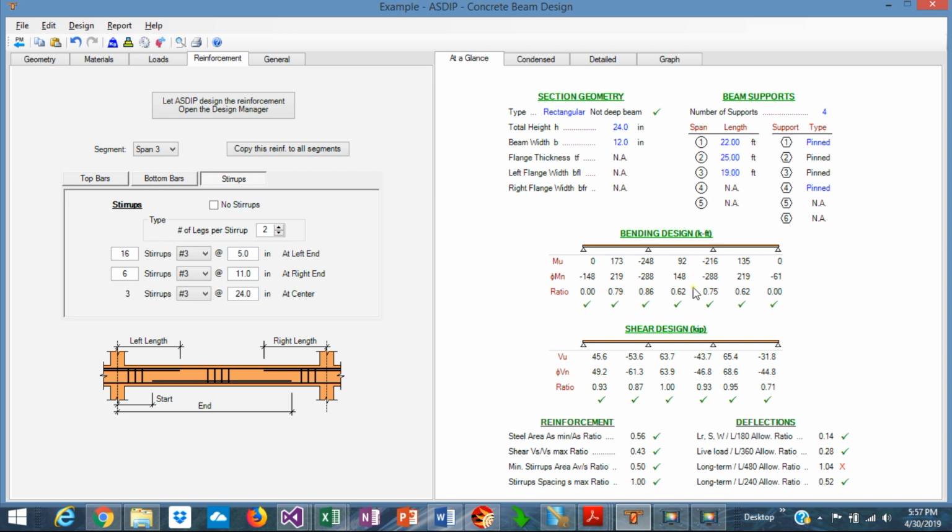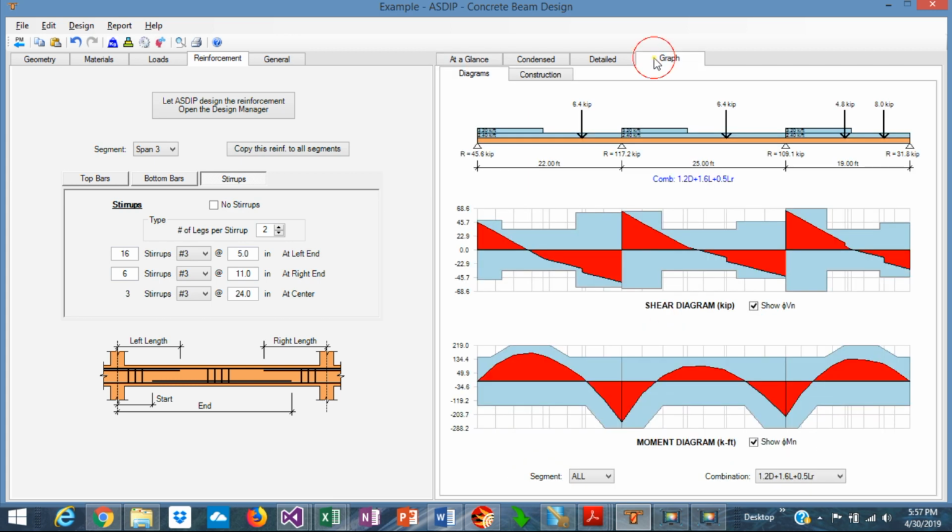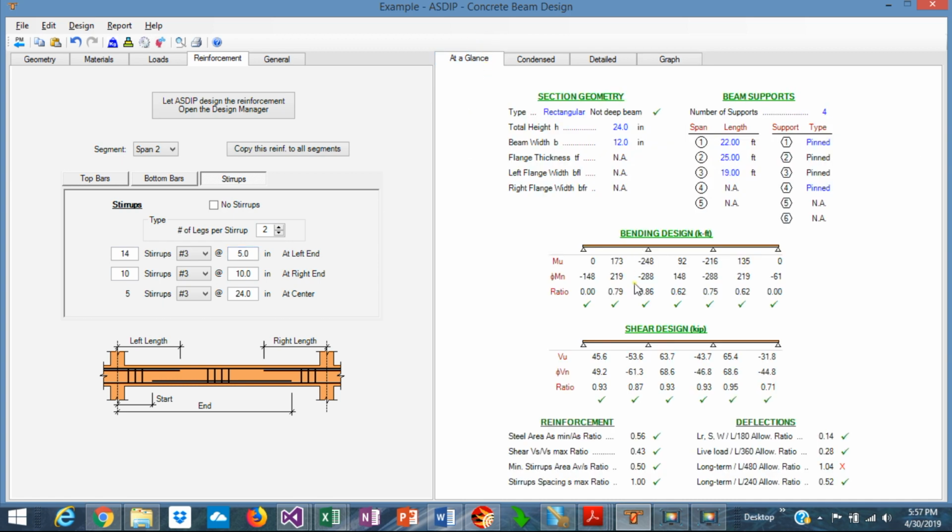The maximum ratio is 0.79 for bending. In shear, the maximum here is 1 at some point, which is at the left of the second span. Yeah, here. Because we are very close to what we need. So at the second span, at the left, we can reduce it to 5. And then we have more capacity now. So graphically or numerically, we can check it is 0.93, which is okay. So we can say that this is a very good optimized design of this beam.